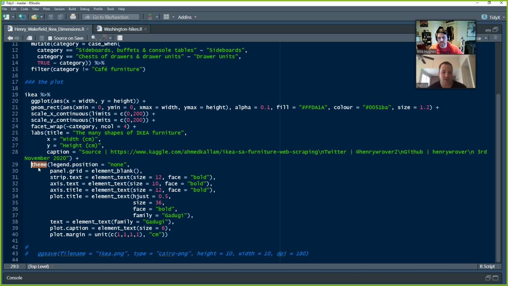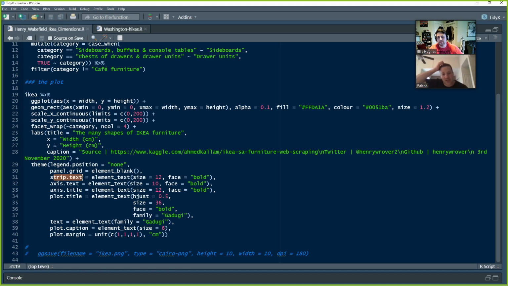And then the theming. So he's going to just get rid of the legend because it's not telling us anything that we can't already see in the graph visually. So that's nice, to just remove the legend. It takes away the busyness. He set the theme to minimal. So he's just going to remove the panel. I think you could actually set the theme to, what is it, classic or something like that, might actually do that automatically. But he removes the panel grid by saying element blank.